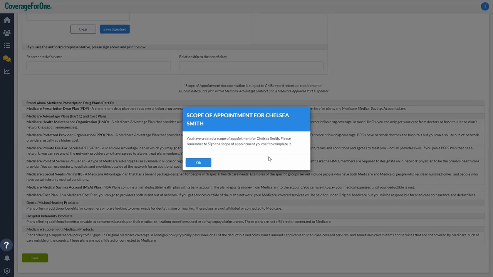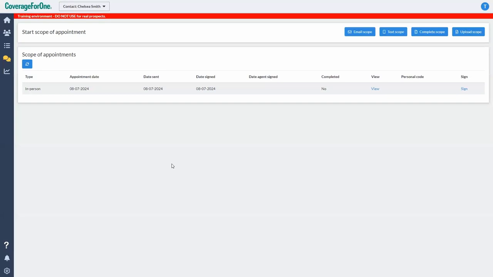Now it is your time to shine, dear agent. Now this is when you would go ahead and sign that scope of appointment. So once you hit okay, it will save. And as we talked about earlier, it will come back to your scope of appointment dashboard. It will tell you the type of appointment, and also notice that it now knows that you're talking just about this particular client. So it will throw that client's name up here in the contact portion at the top. And now you know you're talking about that client. You can view the scope right here if you click view. And then all the way on the right-hand side where it says sign, you just click sign, and that's it. That's all you need to do to sign it.